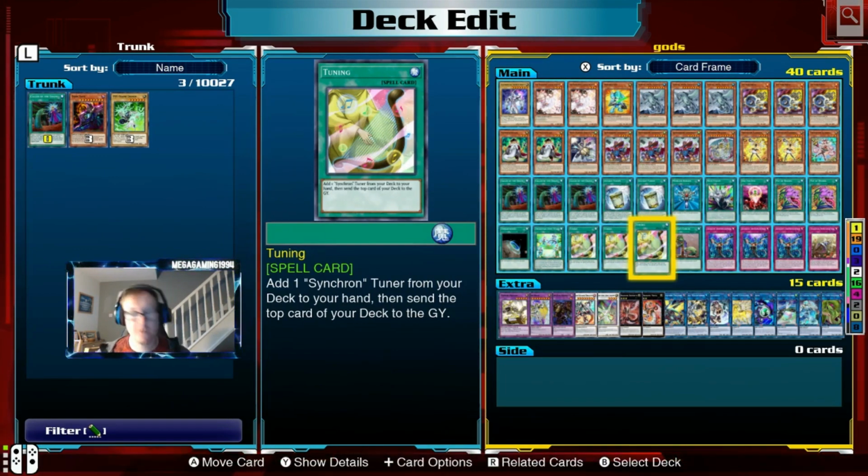And if you've already done the combo, you can just get another Jet Synchron and go into Link Rebo, or just help you extend your plays. It's really easy to get out a Level 2 or a Link 2 monster with just a single Jet Synchron. And Tuning can also search out the Quick Draw if you want to go for the Infinity plays.